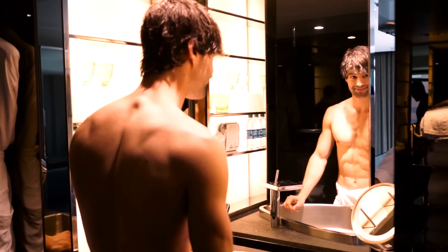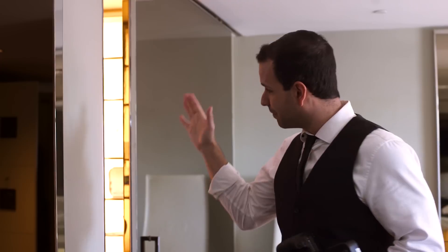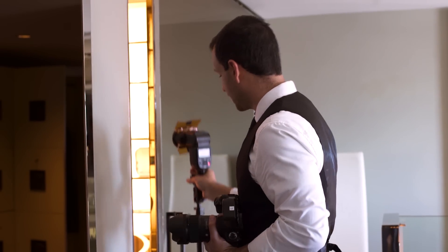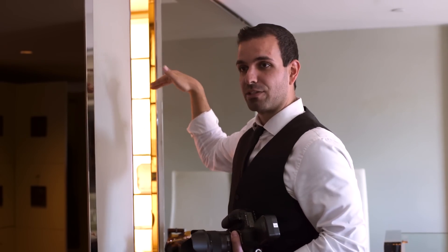Now Heath is going to shave. We have this really cool sliding door — I know not all hotels have this — but we're going to open it a little bit so we can get that similar voyeuristic shot we did in the shower. We're going to do a couple shots with the natural light, and then put a flash right here to bounce light in. Since we have this opening right here, we're going to place a flash just at this edge — it has the tungsten gel on it, it's going to fire in right here, and I'll probably have you grid it so it doesn't spill. We're going to raise it up to about six, six and a half feet and aim it down a little bit towards his face.